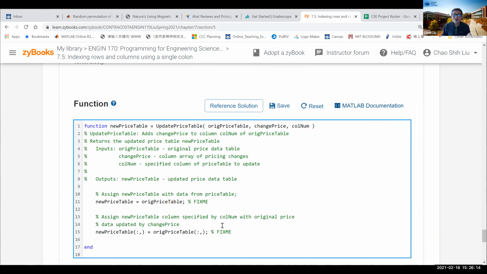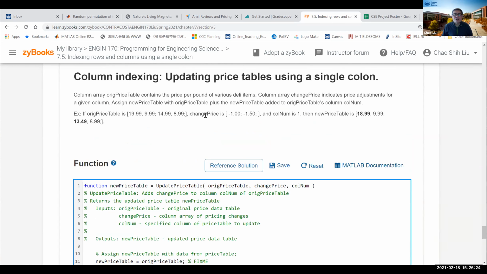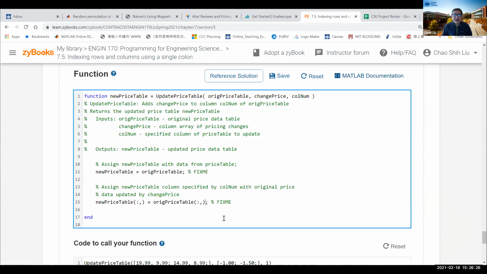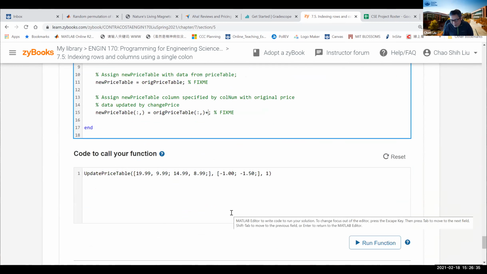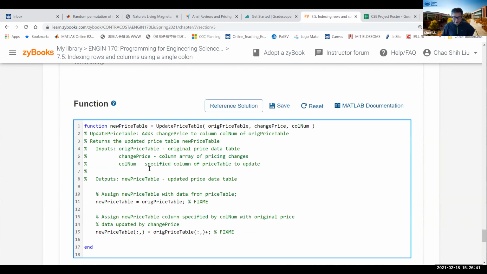Okay, over here you should type the column number, and you're going to change it, right? How much are you going to change? Well, you're going to change it by this much, the change price. So you're going to add this one with the change price. And that's how you solve this problem. I pretty much tell you what the answer is. I didn't type it, but you can figure it out. Okay, any question about this one here?